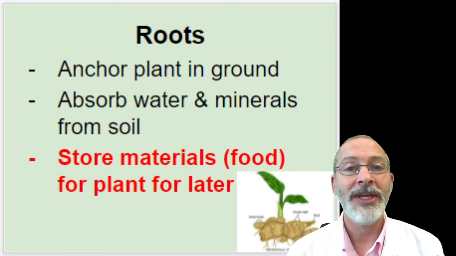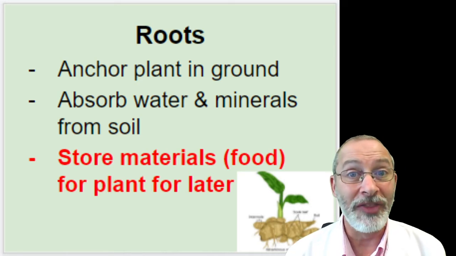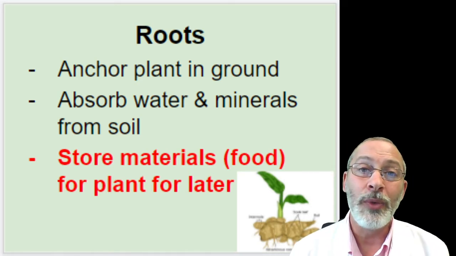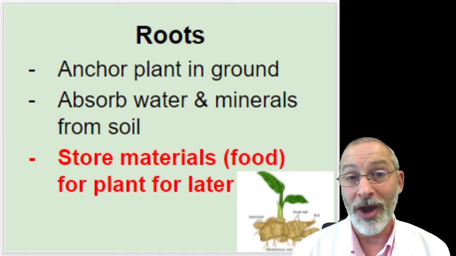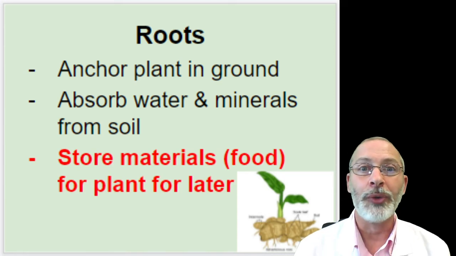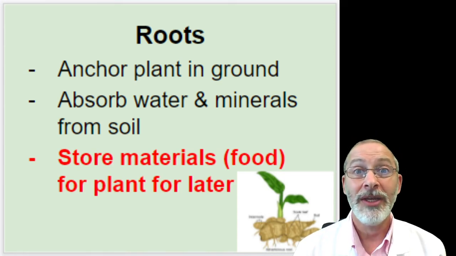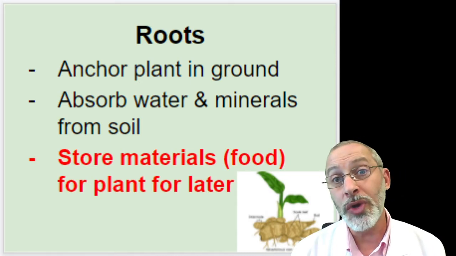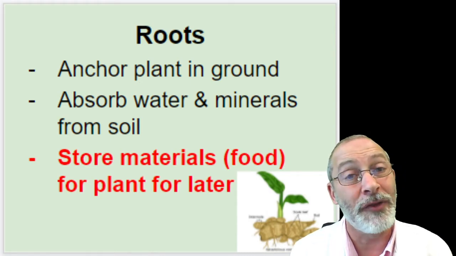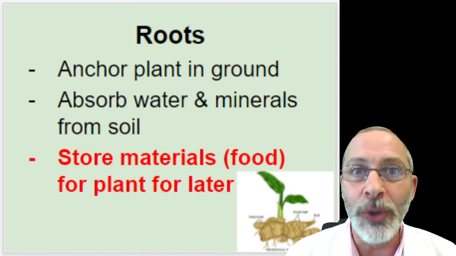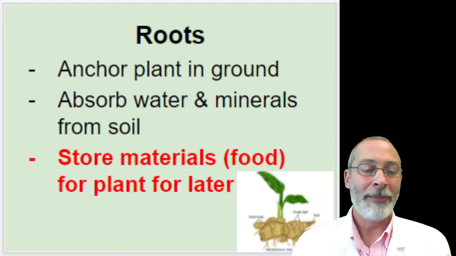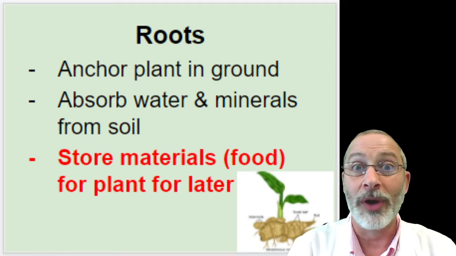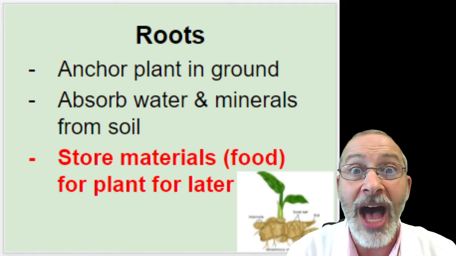Now, we humans have discovered that and learned that over the years, and we've taken advantage of that fact by growing some root crops ourselves and eating the roots ourselves because it is stored food. Food that was stored, it was intended for the plant to use, but we use it instead because, let's face it, it's yummy. I mean, who doesn't like a good baked potato? Or carrots. Oh, raw carrots are delicious. And they're good for the eyes, too.